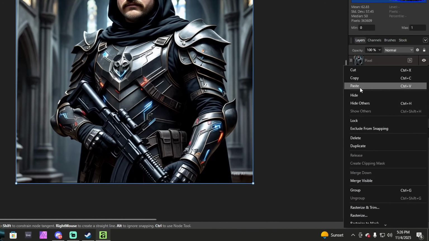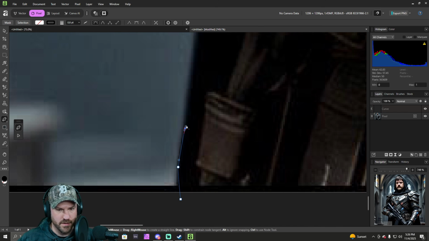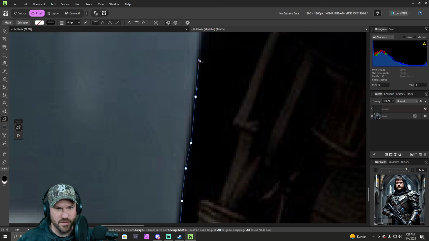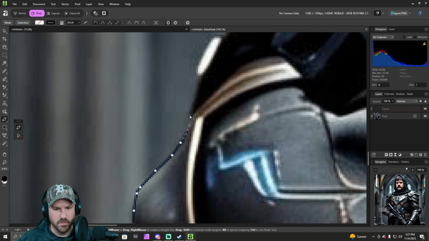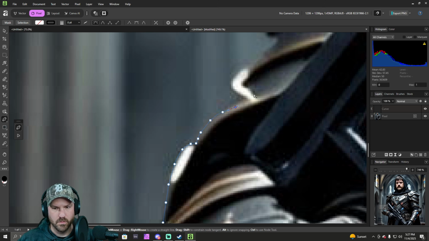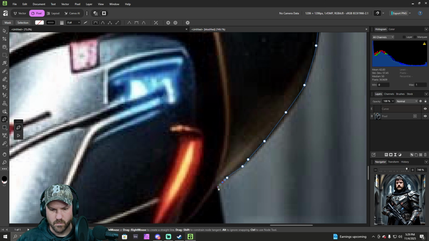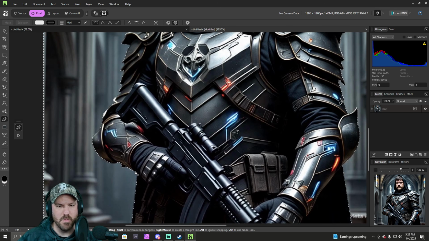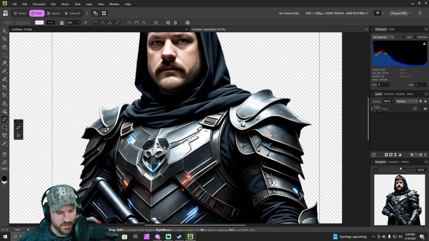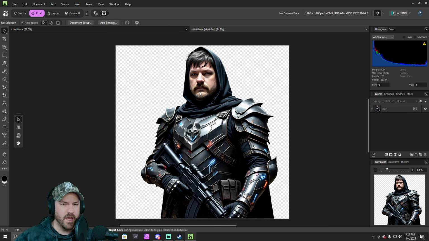Make sure your layer is set to raster, and then we can start cutting this bad boy out. And this will take a minute, but it's worth it. I don't even do a really good job, to be honest with you guys. And I'll show you at the end what I do to make it not matter so much. Okay, so in the top left, there's a selection button, so you can make your toolpathing a selection and delete it. Because it's rastered, it is on a transparent background now. It's that easy. Anybody could do it.